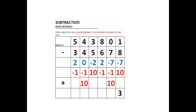Now we're going to add the blue numbers and the red numbers. So, negative 7 plus 10 is 3. Negative 7 plus a negative 1 plus 10 is 2. 2 plus negative 1 is 1. When we add negative 2 and 10, we obtain 8. Negative 1 plus 10 is 9.